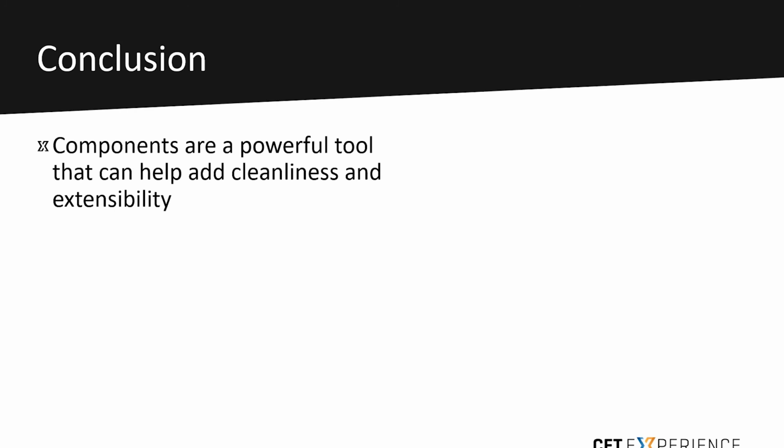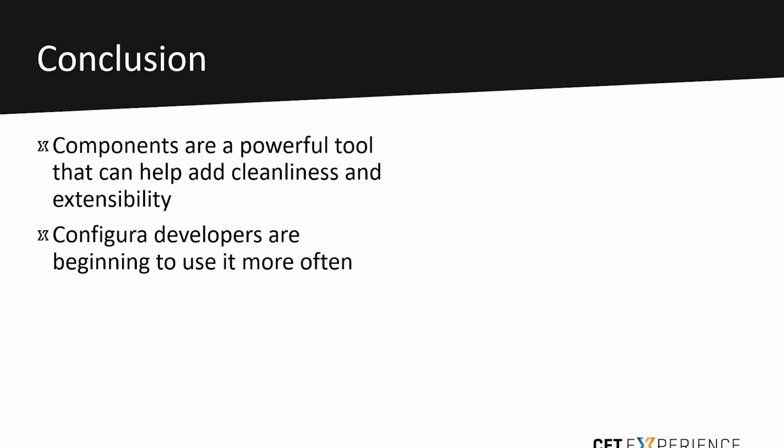So that is pretty much all we have. In conclusion, components are a pretty powerful tool. They add some cleanliness and extensibility. Configura developers are beginning to use it more often, and we're trying to use it more often as well. We've contemplated some crazy ideas of maybe building a component snapper that essentially just acts as a carrier of components. We've had some ideas like that, but have not got to the point of actually committing to or implementing those, but it would not surprise me if we got there at some point in the future.